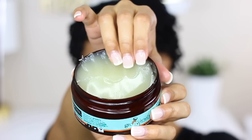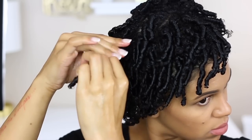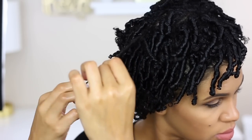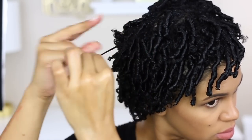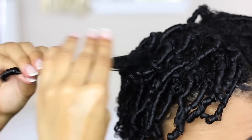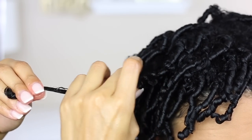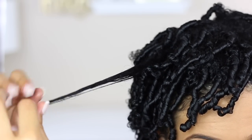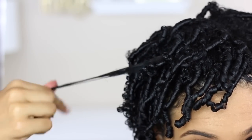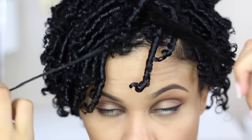Next I'm using Shine Pomade by Gross Secrets, applying it all over my fingertips and to each coil that I'm going to separate. I separate from the roots to the ends, re-establishing that pattern and going clockwise in the motion that I actually coiled each coil. I'm separating each coil about three to four times depending on the size, for more volume, while re-establishing that definition by twirling it in the same direction it was set.